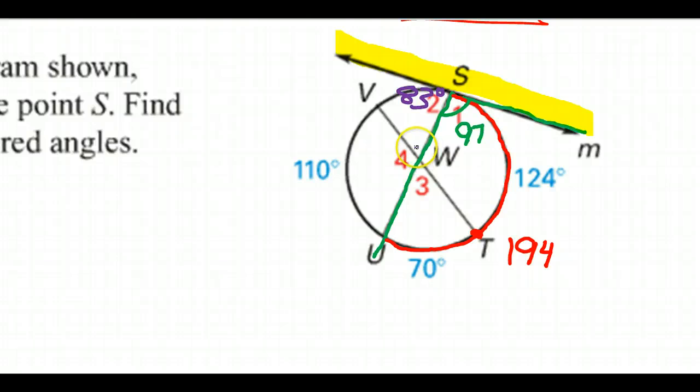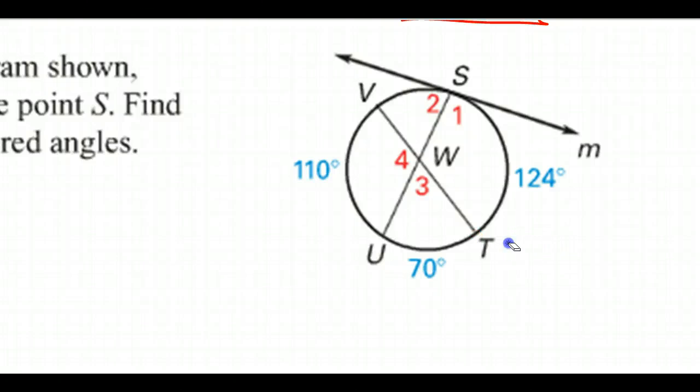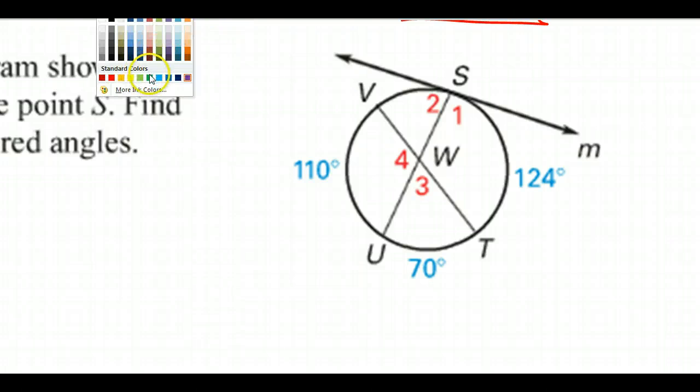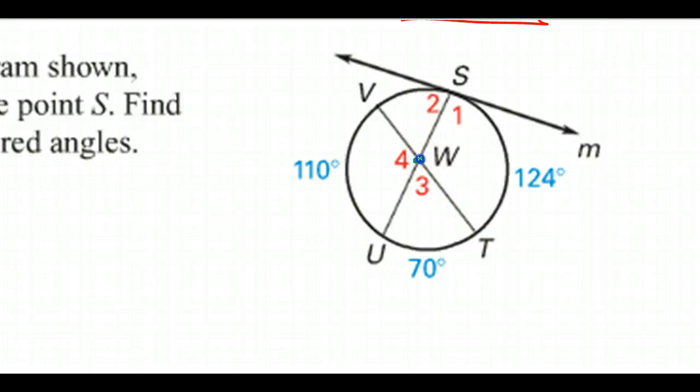Now, the measure of angle 4. I'm going to start all over again for that. When I look at angle 4, the vertex of angle 4 is here in the interior. All right, here's the vertex. But guess what? That is not necessarily the center of the circle. In fact, I know it's not the center, otherwise these two arcs would be the same. So look, this is not the center of the circle. In fact, I'm not even going to put a dot here because that's going to make it look like it's supposed to be the center. So this is what we're going to do.